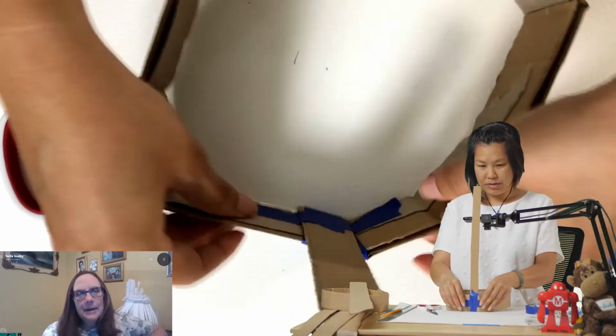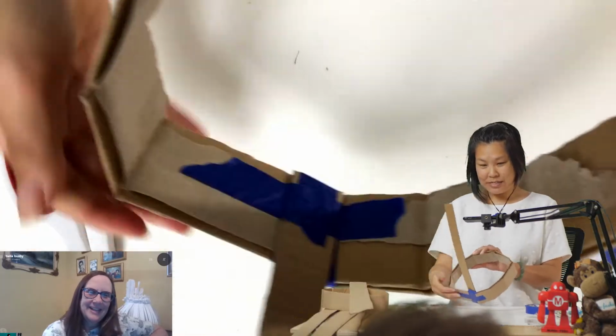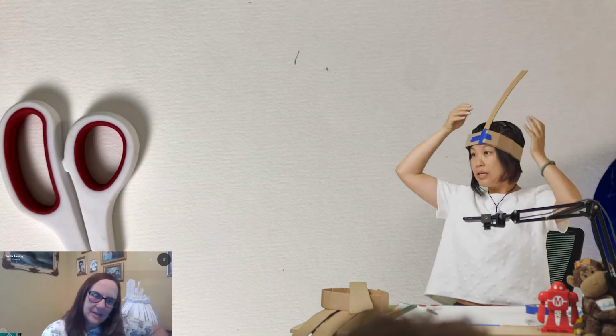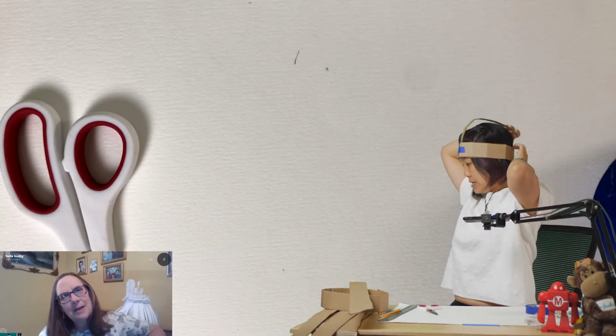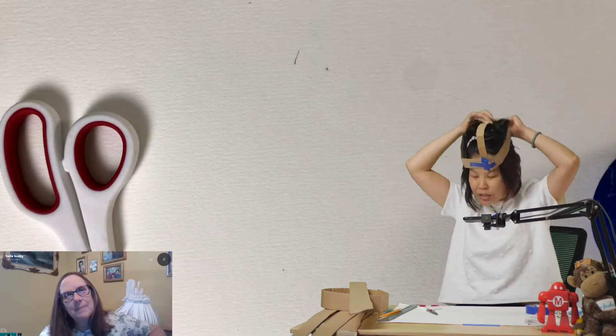Well, it's going to be covered, so I think that makes us bands. Okay, so I have it like this, and then since I don't have a partner to help me, I'm going to fit it back on my head and pull it. Ooh, this is cool too. Yeah, it's still flappy. Yeah, and okay, that part.